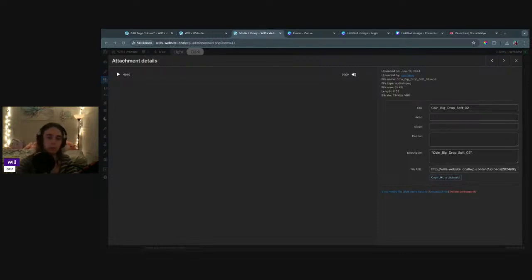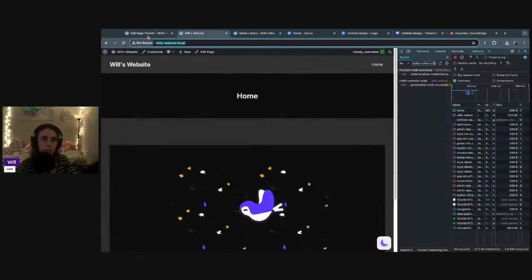Just an array of one item is fine. Let's jump back over here. VS Code, JavaScript. We have button click sound, dot click sound. I think this will be what it's looking for.